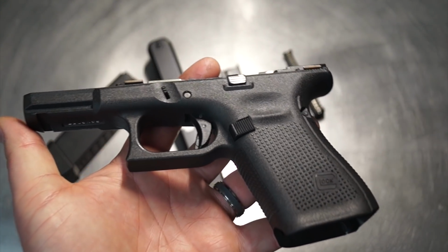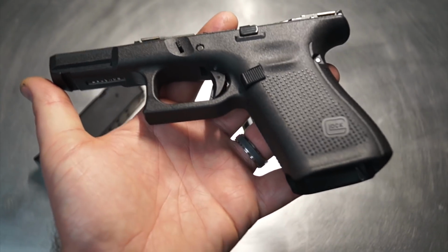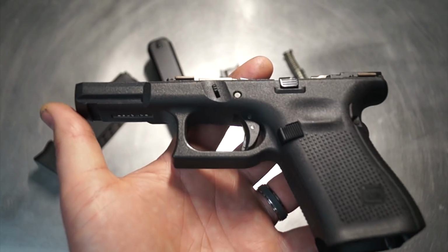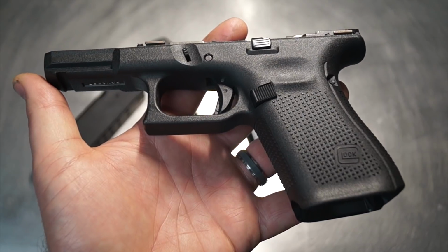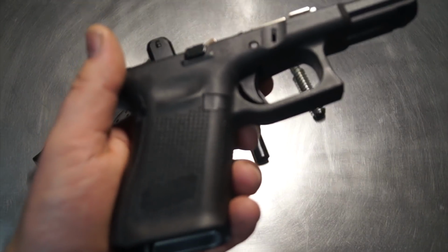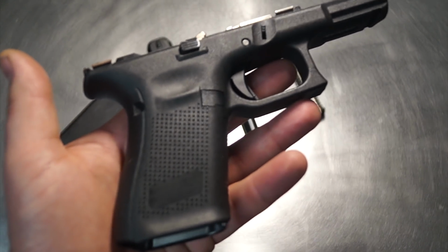Now, something else to take into consideration is we will be doing framework. So I don't know 100% what we're going to do. We are going to finish up the slide work first. I have a couple of different ideas on the framework, and once again, the build is kind of just a, hey, do your own thing build. So I have several patterns that I've built, and I don't know which one's going to lay best and show best. So I want to finish the slide. I want to put the slide on the frame, and then I want to really do an execution process here of what I think is going to look best and what's going to tie together the best overall. I don't know whether you guys are going to see an undercut or double undercut. I just really need to get that slide done in order to give me a better concept overall of what I'm doing with the lower half.